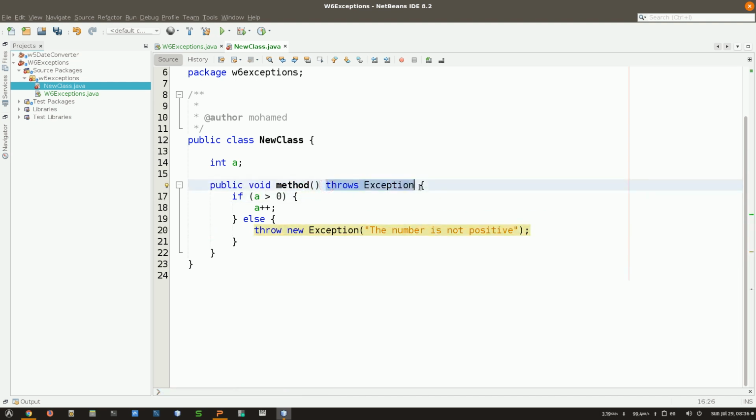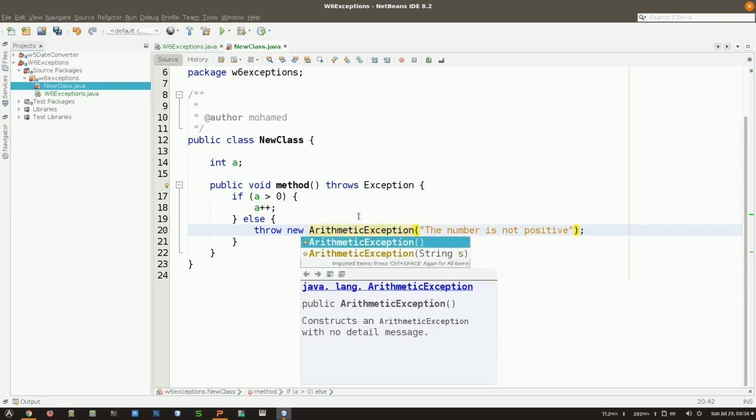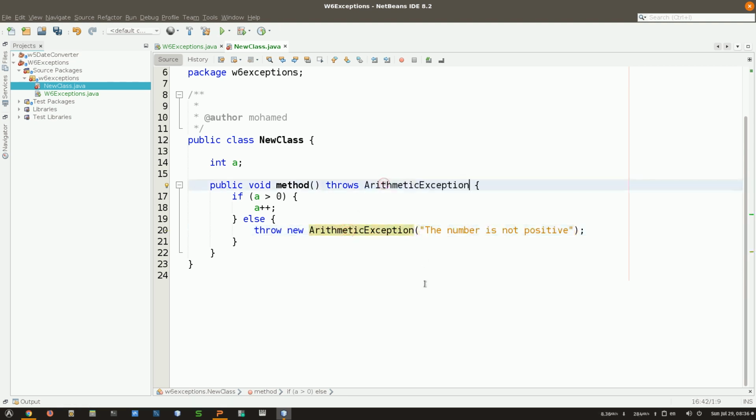And this is another thing that I can put in methods. After these things, this is the method signature. I can mention whether a method throws some kind of exception or not. It can be any data type. Why is it called exception? Because I'm throwing a new exception. If I'd like to have an arithmetic exception, for example, then I'm going to throw an arithmetic exception, just to explain to the user of your method what kind of exception is going to happen. So if you have your customized exceptions, then you can put your custom exception.